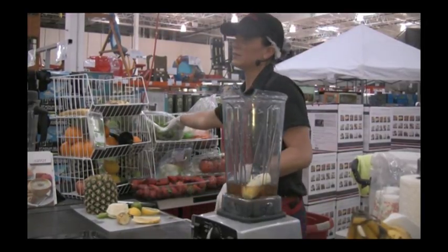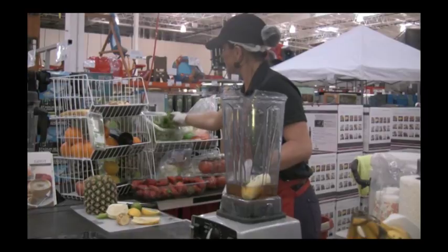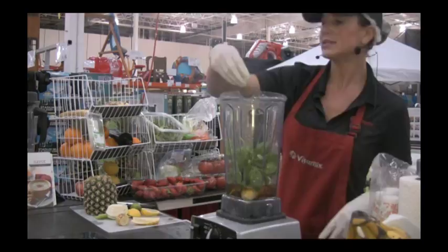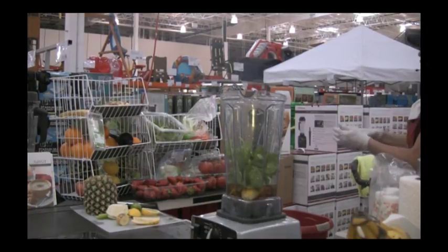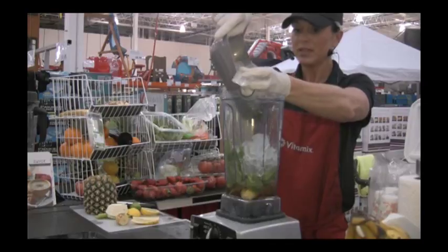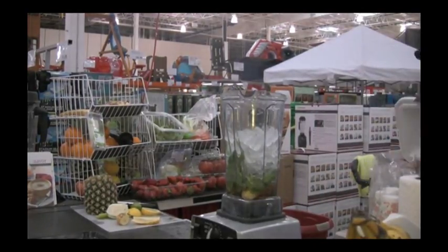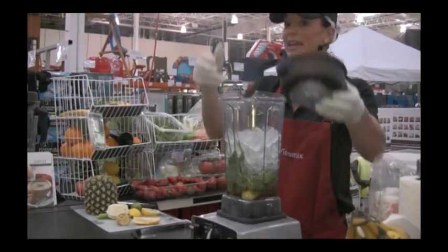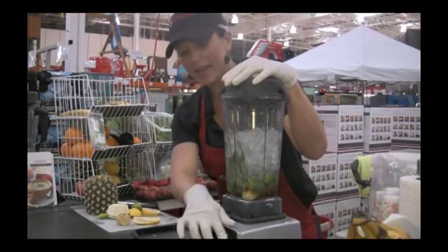Now what about letting them see my magic — some spinach! Then we add our ice. When you're doing frozen desserts it's a three-to-one ratio — one cup of liquid to three cups of ice or frozen fruit. We're going to come to the frozen dessert setting and press start.